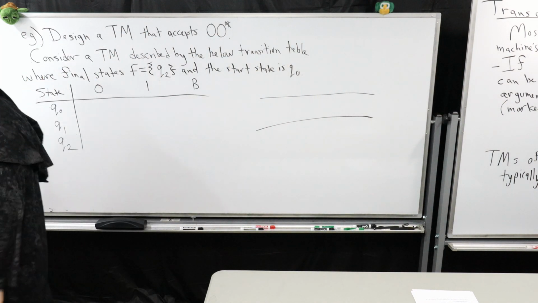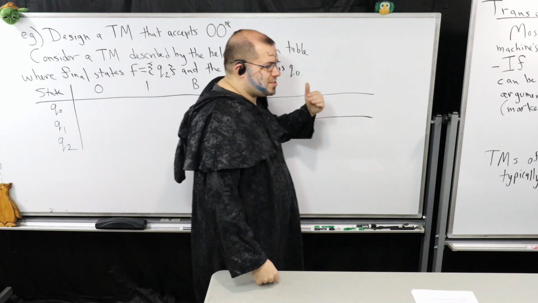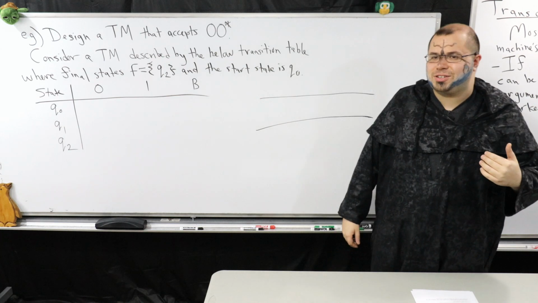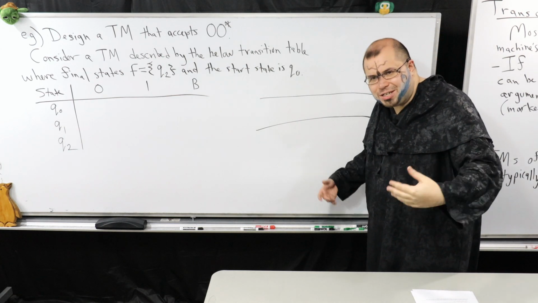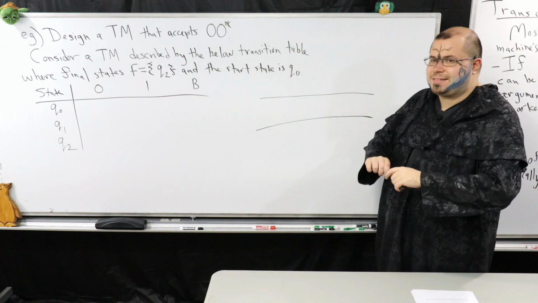So I thought we'd do another example here before I start ramping it up just a little bit more. We're going to be mostly spending today talking about how we could design Turing machines. I'm going to be showing you a bunch of little tricks that you could use to design Turing machines, and we'll probably do this for the next couple of classes.